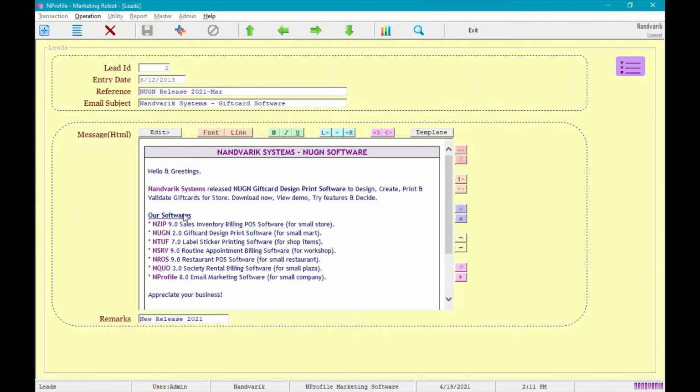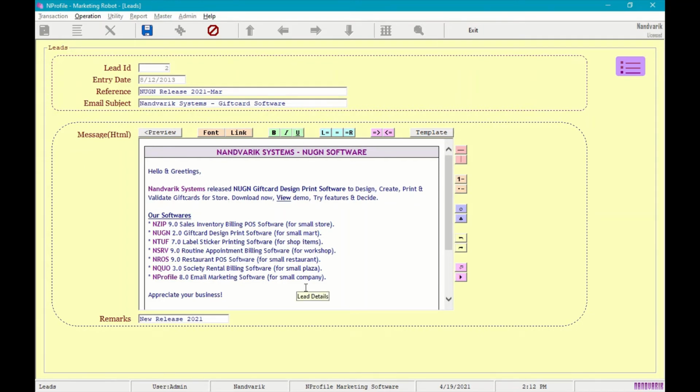For example, in case you want to make a particular section bold or in a different way, I'll hit enter and click edit on the message HTML. Now say I need to make this word into bold format, I can click on the bold. You can explore these options. You can change the font, link, bold and all. Hit on the bold, it will become bold. If you just need to underline this, you can underline that.